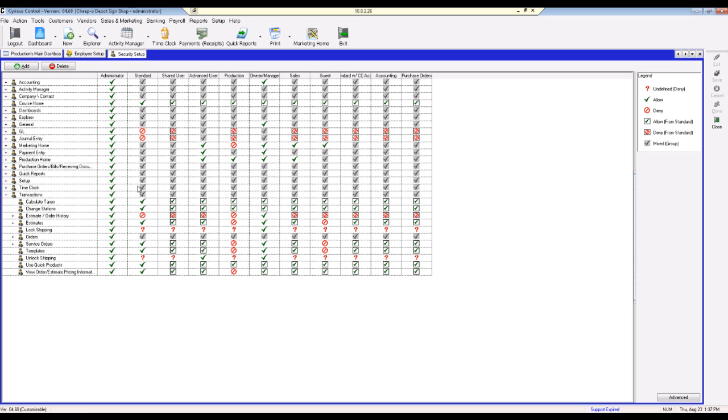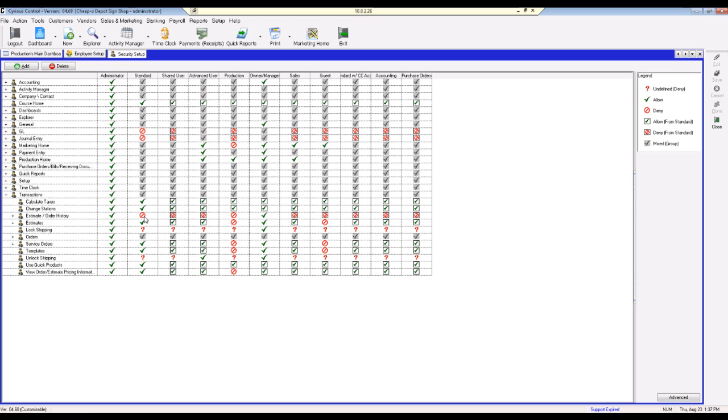So if the box was a checkbox, all the rights under that category are allowed. If the box is the deny symbol, then all the rights under there would be denied. Whereas if the box is a gray checkbox, then that means that there's different rights that are allowed and denied within that particular category. The question mark means that the right was never defined, so it doesn't know whether that right is allowed or denied. So what it does is it just denies that right by default.